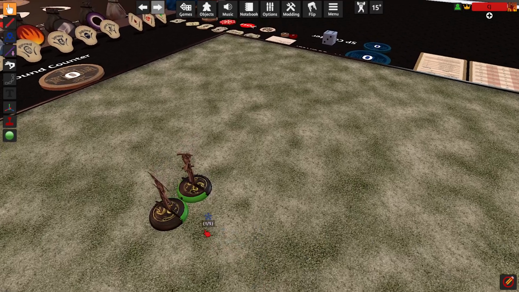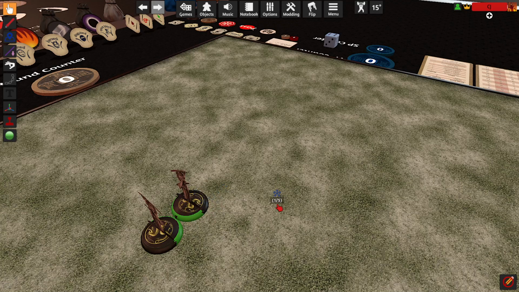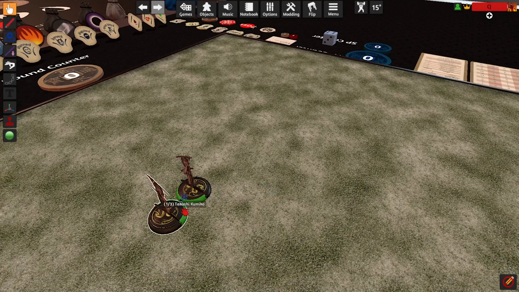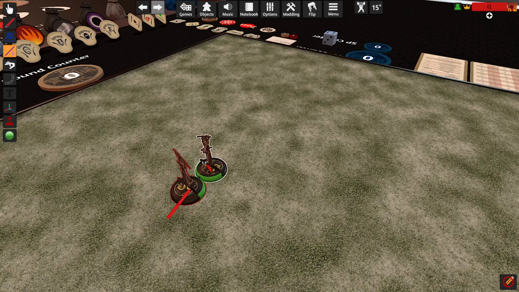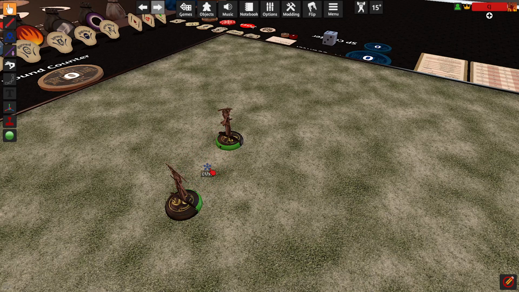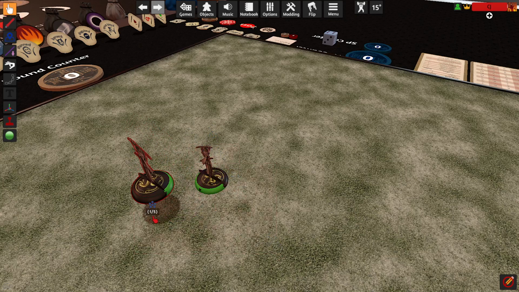One thing to be careful of is that everything is movable currently. So if I pick up Kumiko, go into measurement, and shove her around on the ground, I can shove items, and I can shove other models out of the way. To stop that from happening, you can press the L button while hovering over an item to lock it into place. Now I can't pick it up, I can't interact with this model, and I can only interact with non-locked models. That is again L to lock an item.